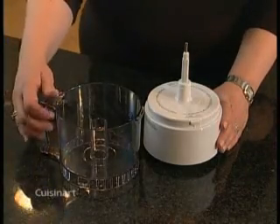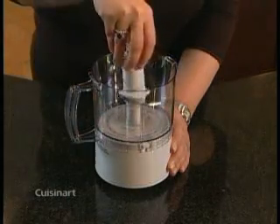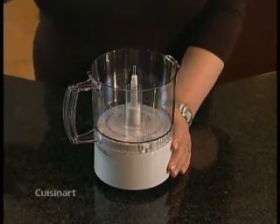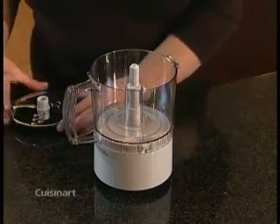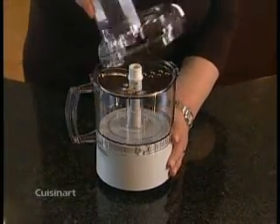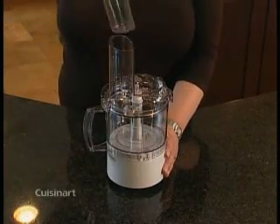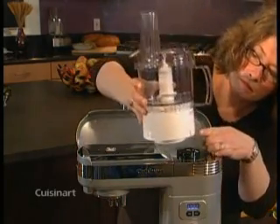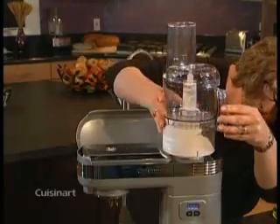Take the work bowl handle in one hand and the gear collar in another. Twist the work bowl clockwise onto the collar. To use the chopping blade, just place it in the bowl — always hold the chopping blade by the hub. To use the reversible slicing and shredding disc, place the adapter stem in the bowl and put the disc on top — always hold the reversible disc by the outer rims only. Put the cover on the work bowl by turning it clockwise until it fits into place. The food pusher fits in the feed tube with the more rounded side towards the outside of the bowl. Open the cover on the stand mixer and connect the gear collar of your food processor attachment onto the outlet by matching the marked line on the collar to the marked line on the stand mixer, and turn the collar clockwise until it's firmly in place.